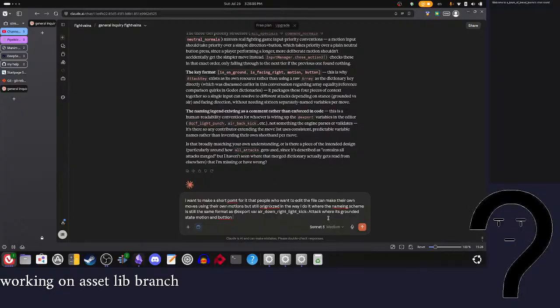Alright, where it is grounded state, motion, and button. No statement of ground for an attack on the ground.